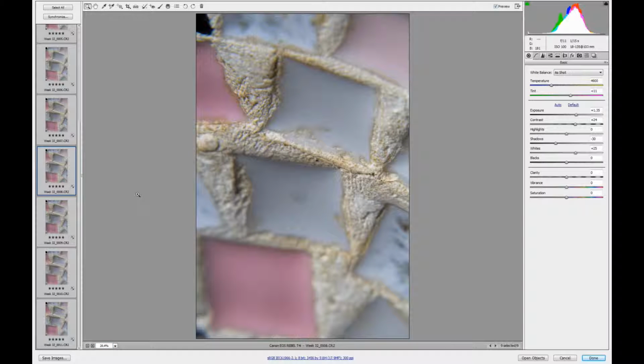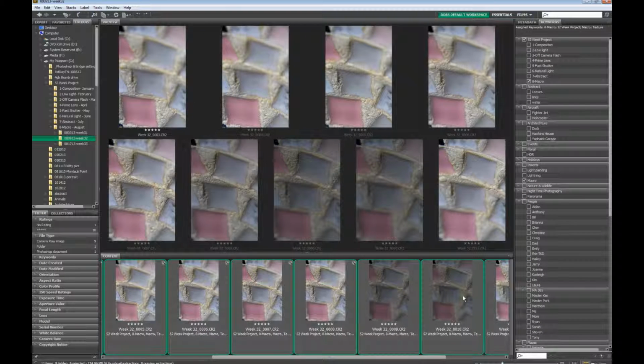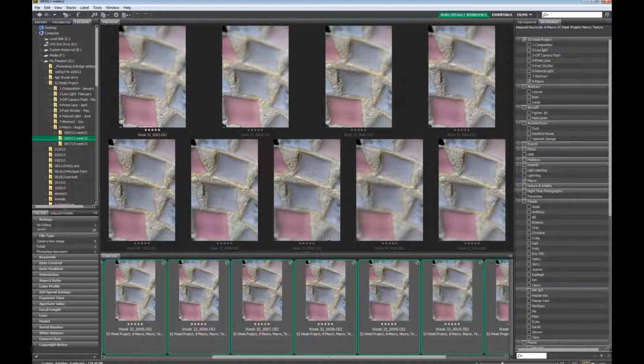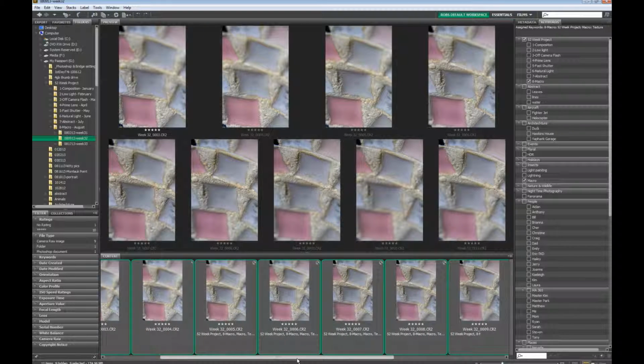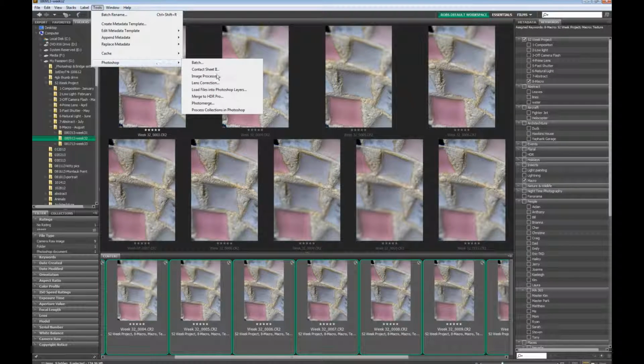And you can see it really didn't do anything, because I think it happened since we had all of them selected at once. And now I'm just going to hit done. And it's going to do its work here. You see it update in the window. There it goes. And with all these images still selected, I'm going to go up to the Tools menu, to Photoshop, and we're going to load files into Photoshop layers.